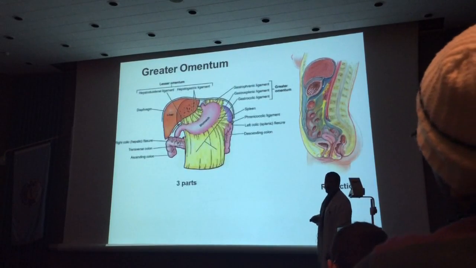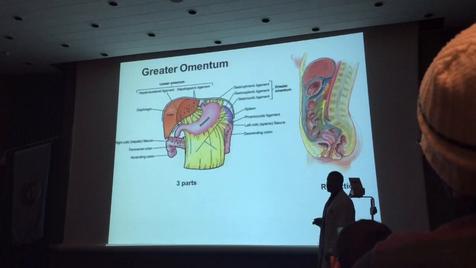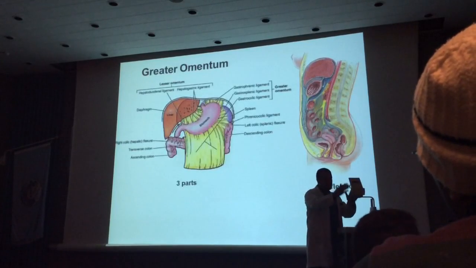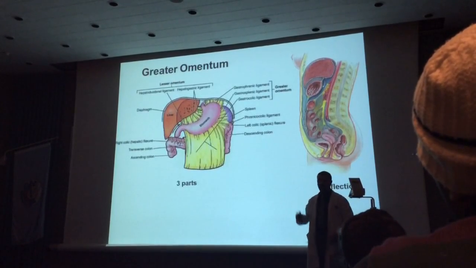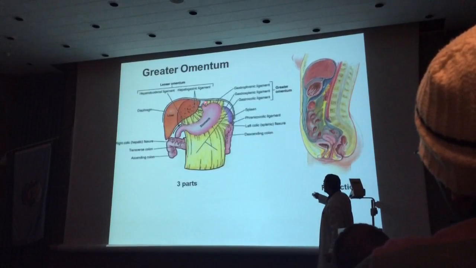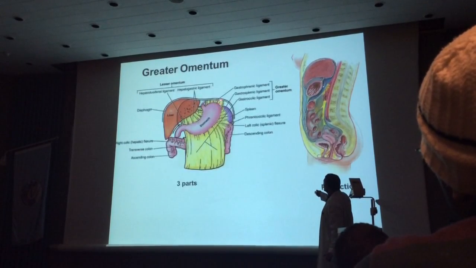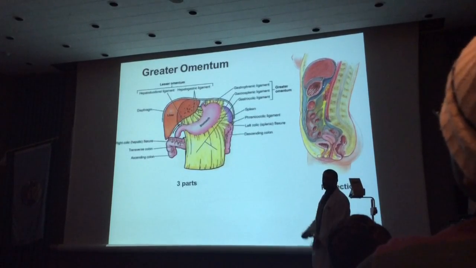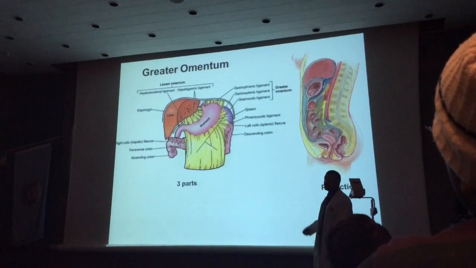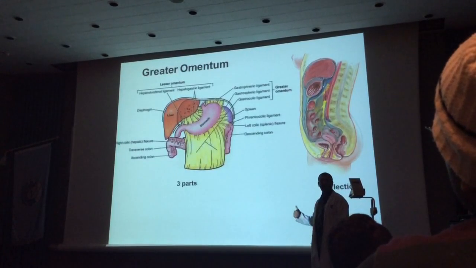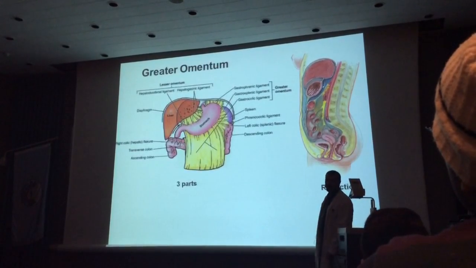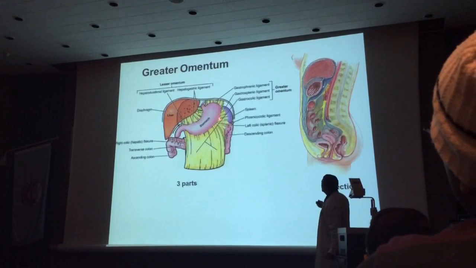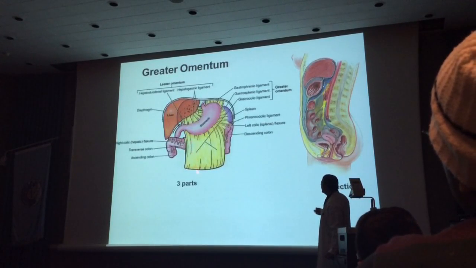We classify it as part because the greater omentum indicates the visceral peritoneum that descends from the greater curvature of the stomach. So if you follow the greater curvature, it starts from the fundus, it will go towards the diaphragm. So we call it gastrophrenic. Then a smaller part will go to cover around the spleen. Splenic ligament, okay? Because the spleen also is a solid organ. Gastrosplenic ligament. Then there is this part of the greater omentum which forms 4 layers.